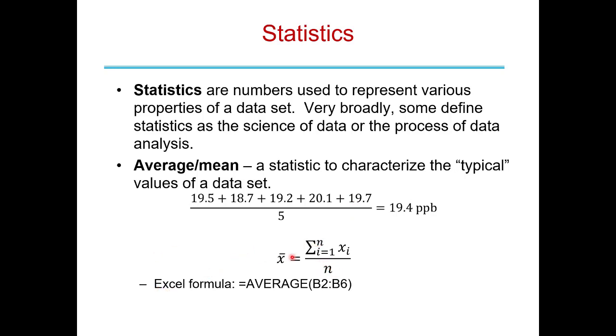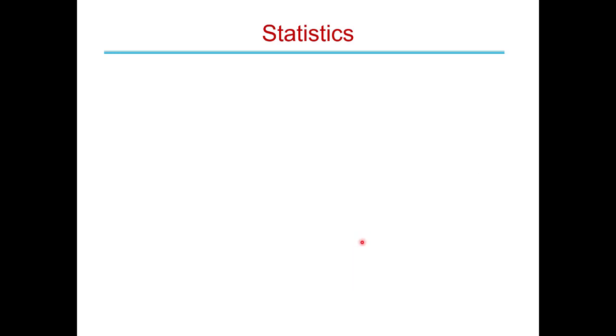We will most often be doing our calculations in Excel, so this is the formula that you could type into Excel to calculate an average value. So we always start a formula with equals, then we're going to use the word average, and then in parentheses we need to select the cells that have the data points that we want to average. Now usually we will list those in a range, maybe down a column like this, and so we want to start with cell B2. The colon means all the cells in between cell B2 and B6. So we're going to start at cell B2, run through cell B6, and do this operation. So calculate the average using those values. And so that is a statistic and a way we might calculate the statistics.